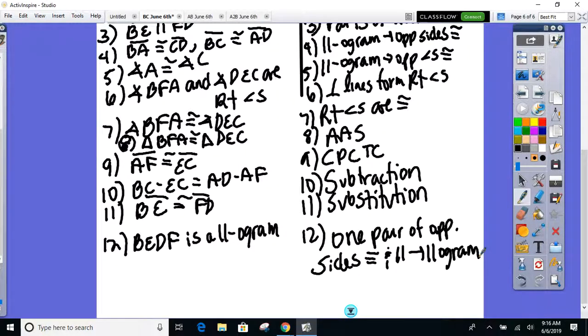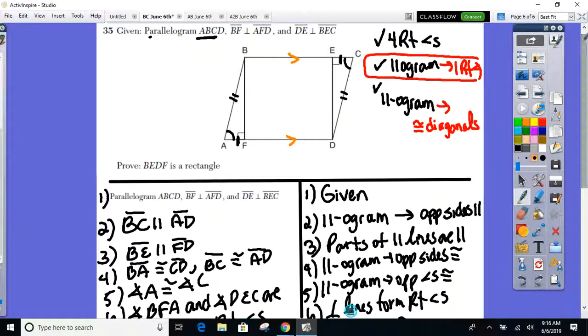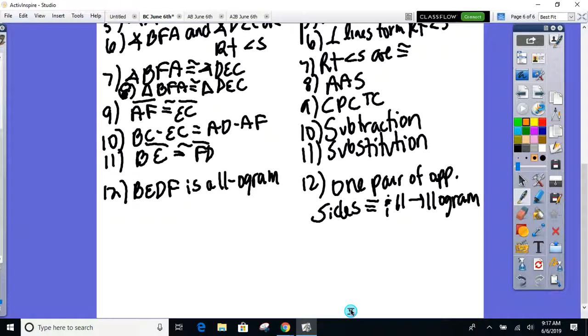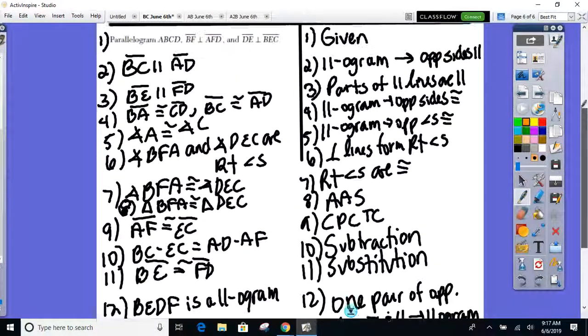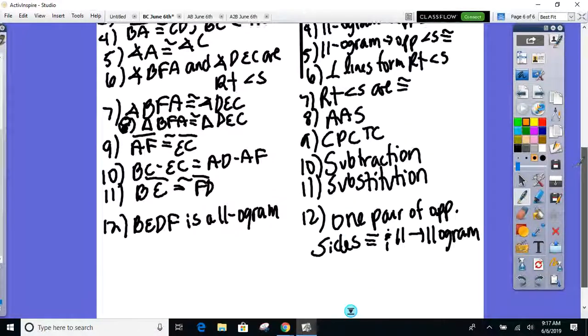Okay, we should have 2 more steps here. We should, or maybe just one if we can add it into another one. Okay, it's a parallelogram. Now you got to show it's got a right angle, which is probably the easier part. So you guys pick. Do you want BFD to be your right angle, or do you want BED to be your right angle? You pick. It's still going to be perpendicular lines form right angles. Okay, you can write that in if you wanted to. What step we write that in? Step 6, if you want to add those two angles in there, that's up to you. So angle BED is a right angle.